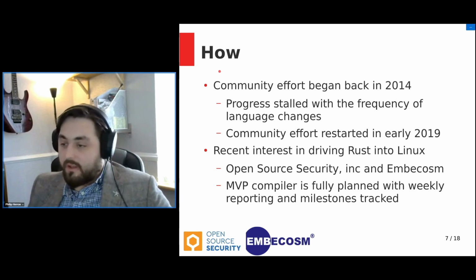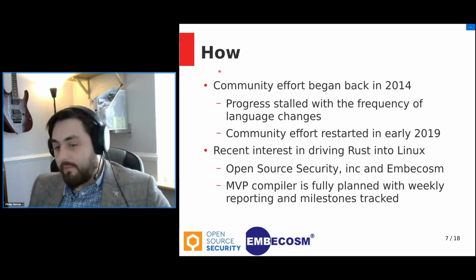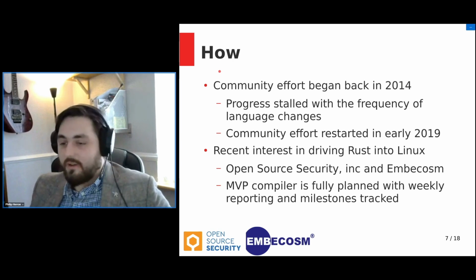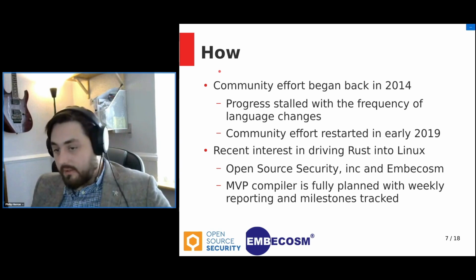So currently I'm planning to try and get to a minimal viable product compiler by, hopefully, the end of next Christmas. That's where my rough estimate is, trying to get us to something that's compiling something, which basically means probably something like Rust without a borrow checker, kind of like mrustc, but I'll talk a little bit about the borrow checker towards the end.